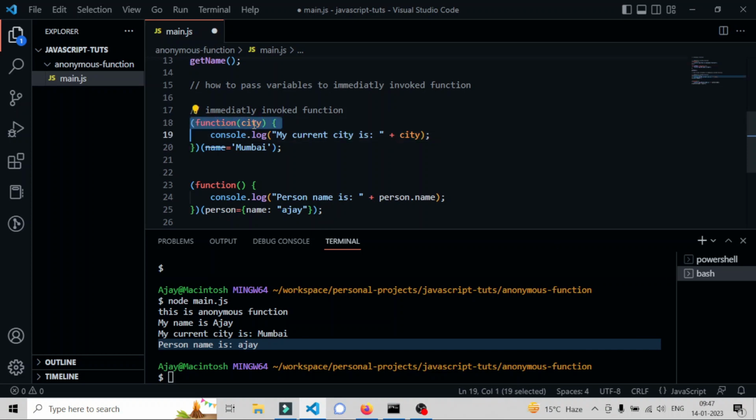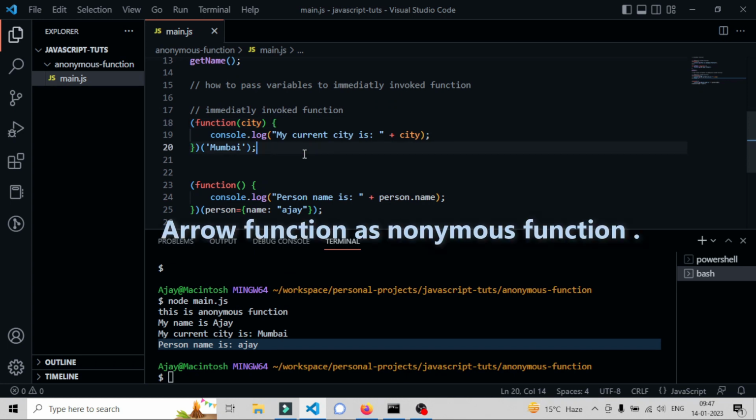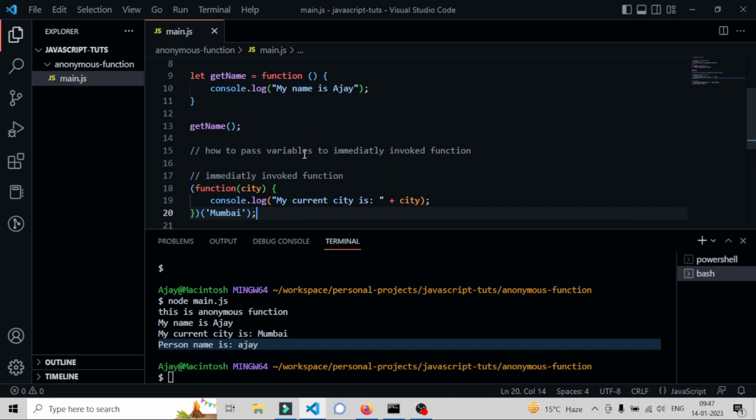In that case, you don't have to define the variable in the anonymous function. Okay, so this is how we pass an argument to an immediately invoked function.